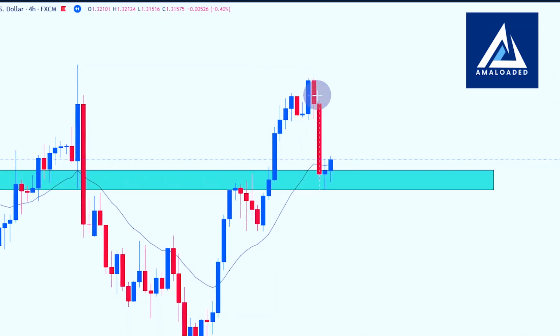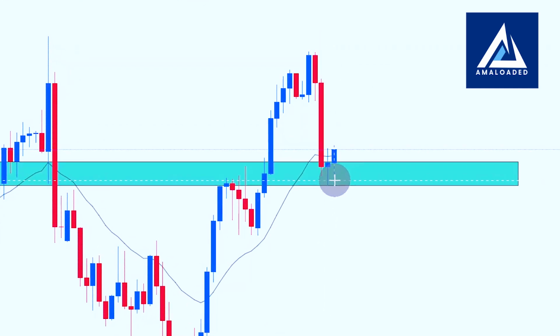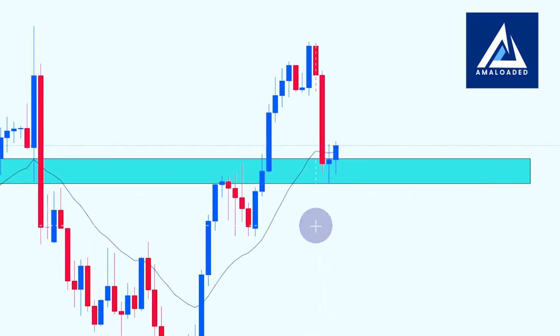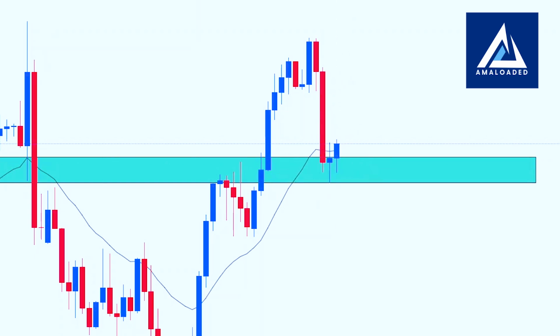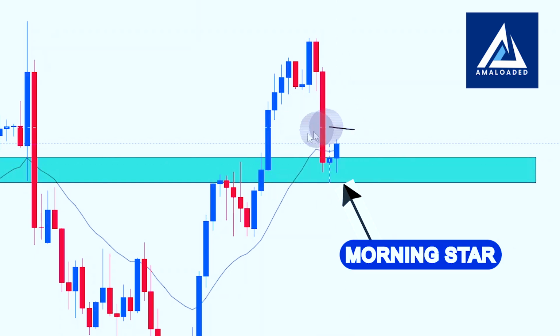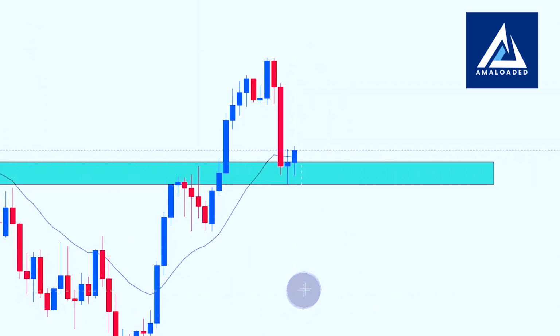The moment the price action approaches this support key level, if you pay attention to the reaction of the price action, you can see that there are multiple wick rejections at this support key level zone. Then the price action formed this pattern, morning star. Looking at this morning star, it is a sign that the buyers are warming up to take charge of the market by continuing the bullish market structure. Morning star represents a bullish reversal candlestick pattern.